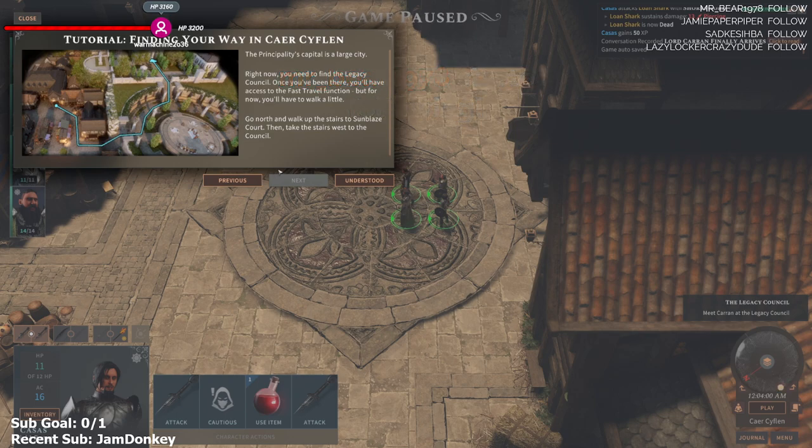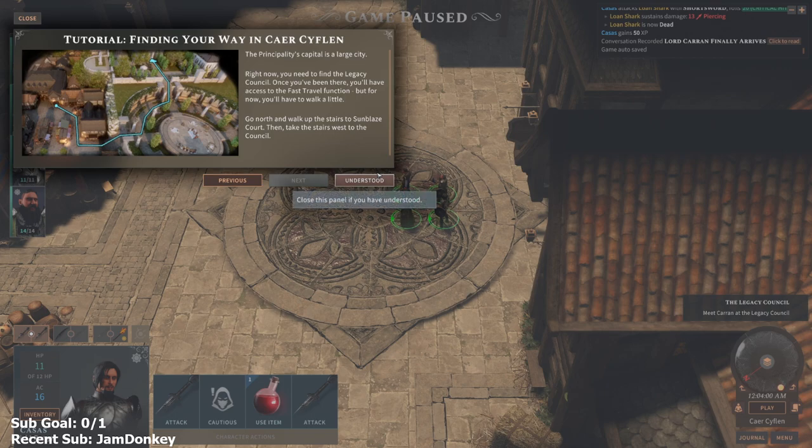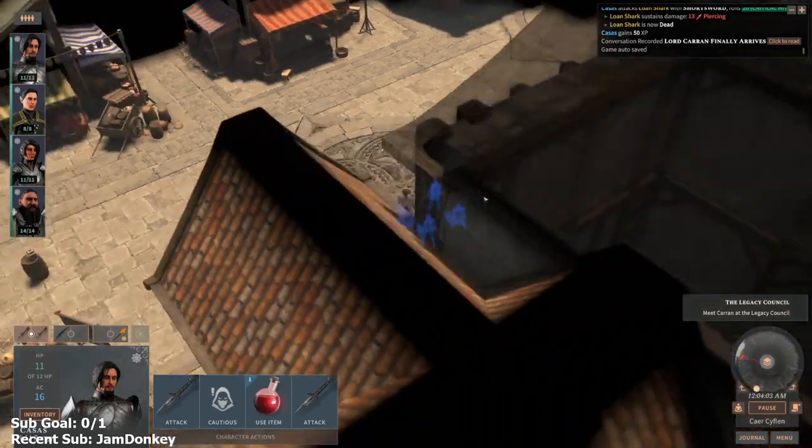Okay. So, Principality Capital is a large city. And now you need to find the Legacy Council once there. You'll have to access the fast travel. Why is nothing loading for me? What the hell? Access for the fast travel point function. You'll be able to walk a little, go north, walk up the stairs, Sunblaze Court, and then take the stairs to the west. I see.